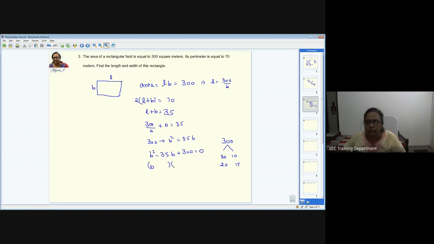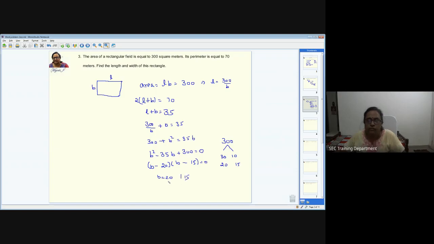B again equal to 0. And these two terms should come here, 20 and 15. And here the thing is, whatever the sign you have, because it is the sum of the two terms, you should have the same sign here. Because it is negative, I had to put negative here. So B is equal to 20, or it can be 15.